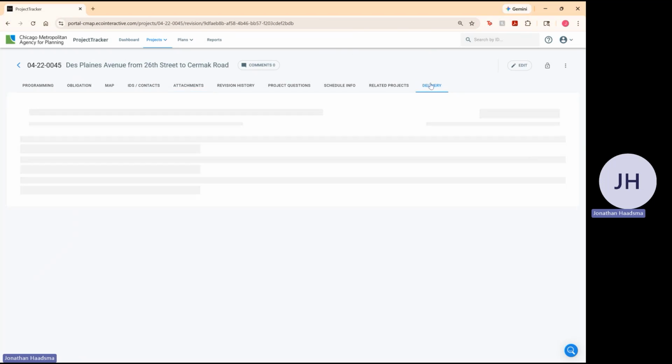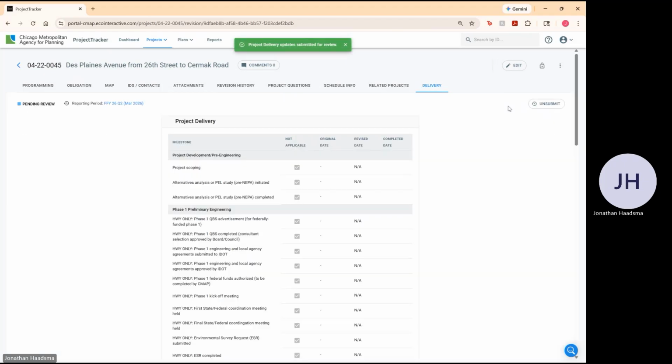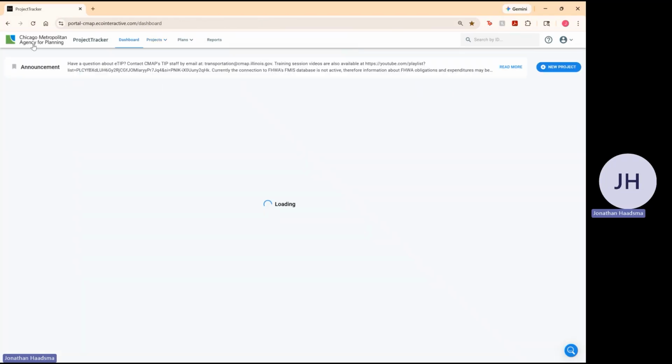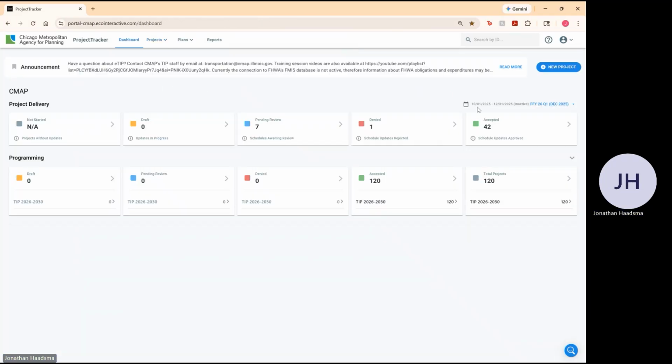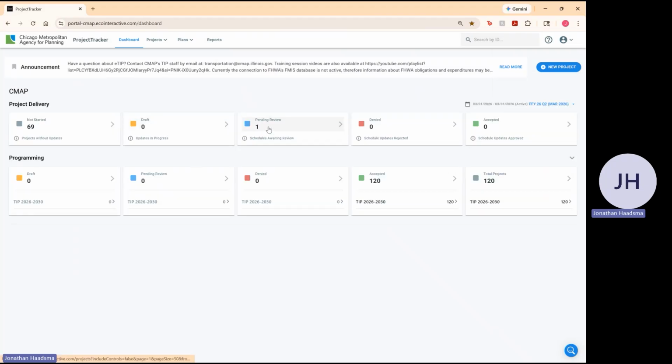Finally, to submit your quarterly status update, you'll go back to the Delivery tab and click here at the top, Submit for review. And now when you go back to the home screen, you'll see that in the March reporting period, there's now 69 in not started and 1 in pending review for the councils that I have user access to.